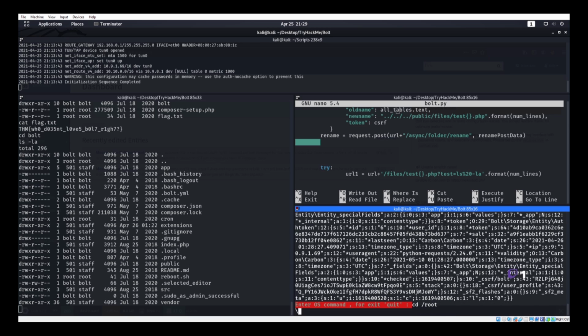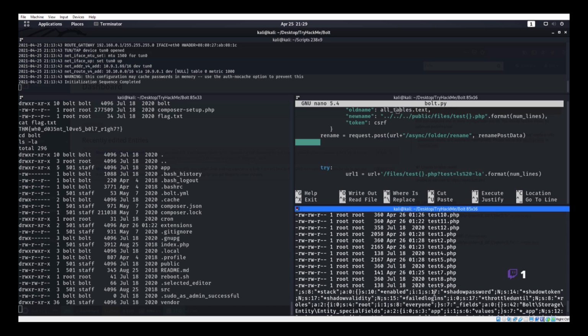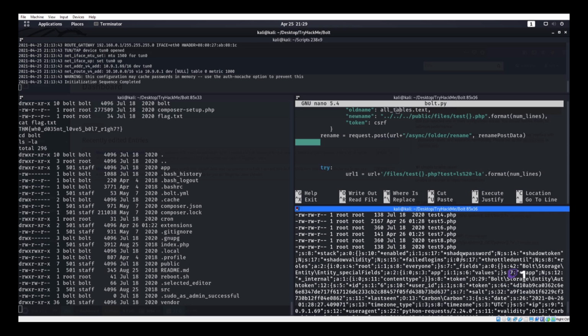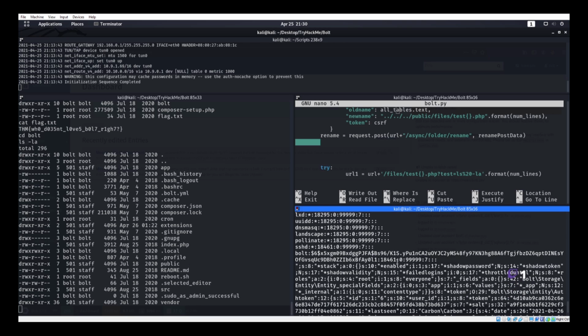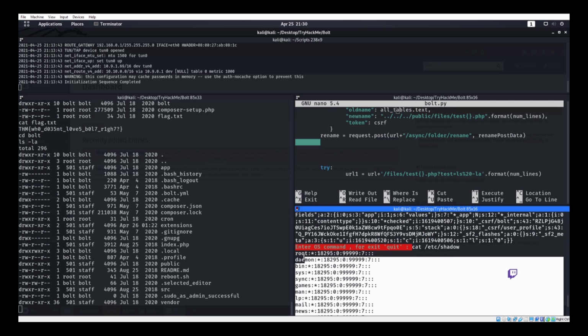cd /root. Can I do that? We got in them like this, but we're not getting anywhere. We can't cd anywhere. I guess I could always cat something, huh? Shadow password. I guess we could try to do a cat /etc/shadow or something like that. Yes, we can. And there we go. There's all that right there. So we could always just try to crack this with John the Ripper or something like that.